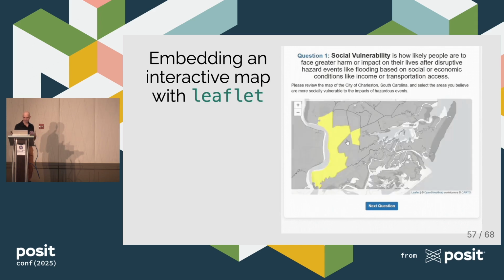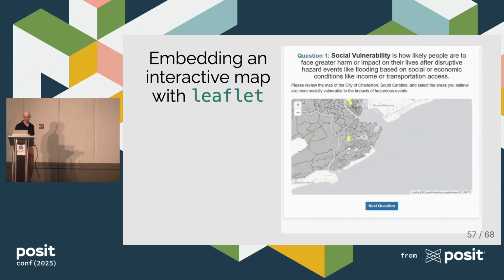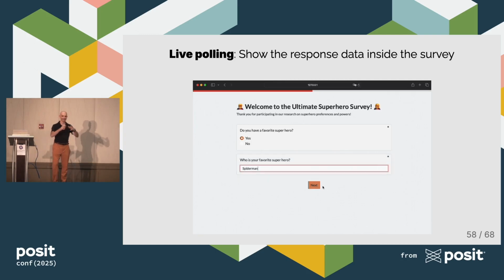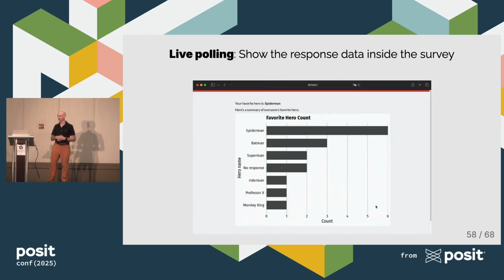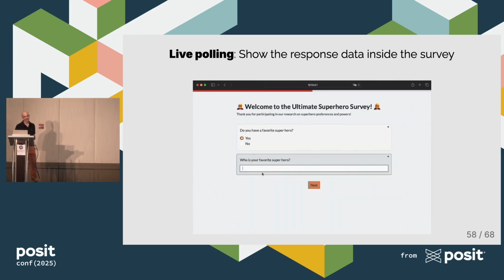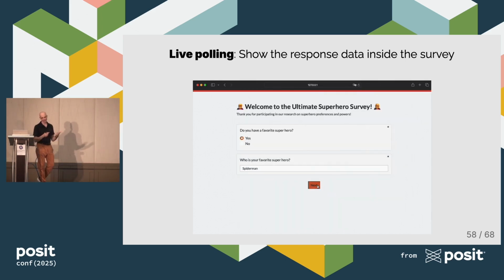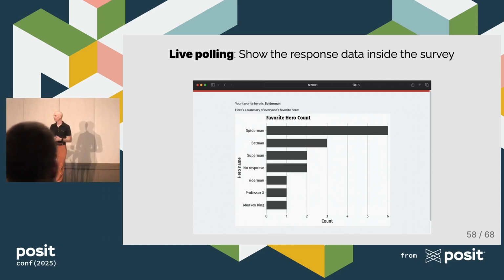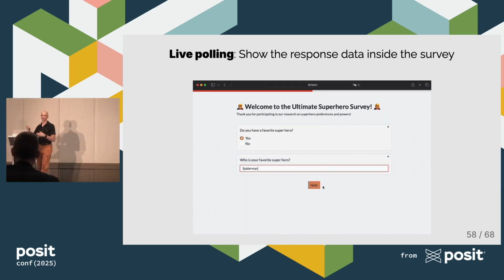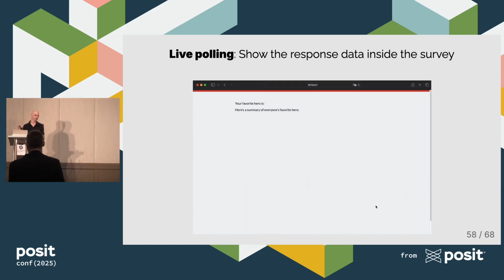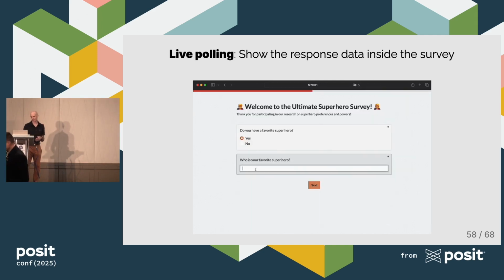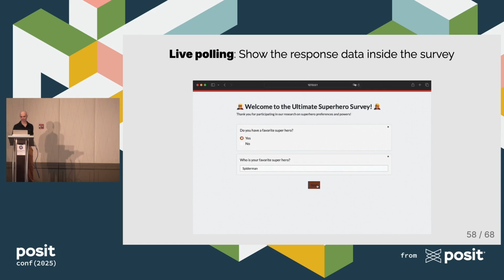Another example of something interactive like this is you can do live polling. So you've seen Slido, right, where you guys answer questions and you see the results in real time. You can do that with this platform. So I can ask you, who's your favorite superhero? And then as you're typing it up, inside the server, we just made some ggplot code to make a bar plot of the results. And the respondents can all see that, and it'll update in real time. So you'll see the bars grow as everyone's filling it out. So Slido, next year, maybe use surveydown. We'll save a little bit of money.